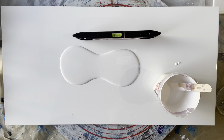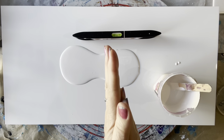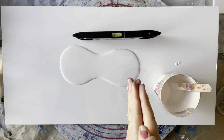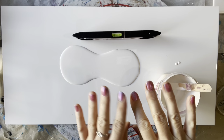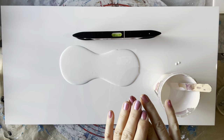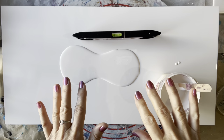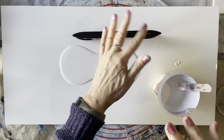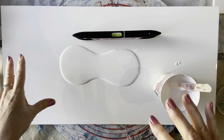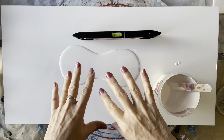Today I'm going to be doing a 30 centimetre by 60 centimetre ceramic tile to make a table centrepiece. I'm going to use similar colours to what I used the other day, with coastal colours like a beachy scene. I'm going to endeavour to create the beach, for which I'll use gold and silver.